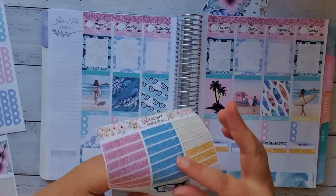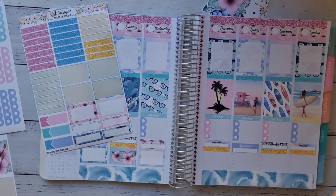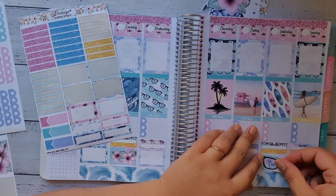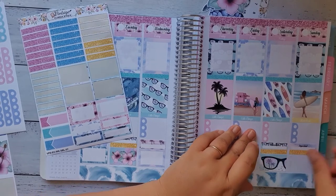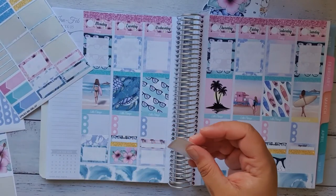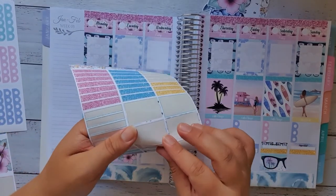Like so, and then we'll do another decorative one on Thursday, so it's like a second week in. Perfect. Then we'll go these two here. Perfect. This one here.